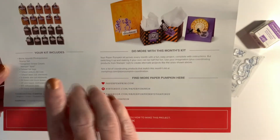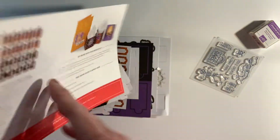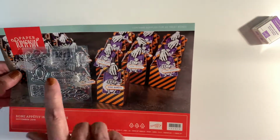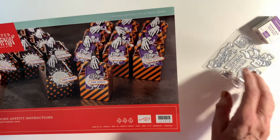And so sometimes I will make different projects than what was in the kit, and you know what colors will go with that. And I saved this little insert and saved these in a little stamp case. And so I logged them into my supply list, and so I know what other Halloween stuff I have.